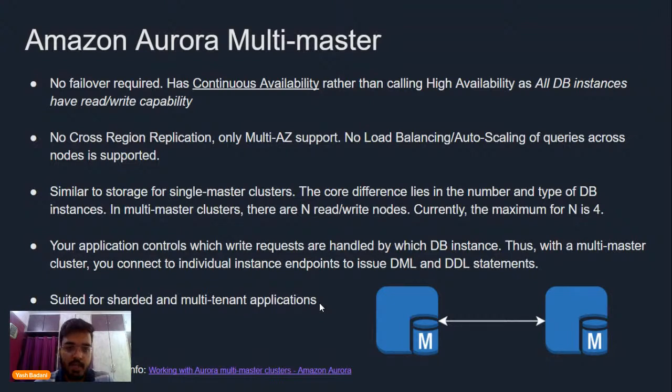So when I talk about this particular use case, multi-tenant applications come into the picture, where you share the same infrastructure across different users, and you want to improve the availability of the data, and you also want to improve the writes, right? In that case, multi-master is basically the way to go. Also for the databases which require strong consistency, less latency in writes, right? And there are a lot of other points that you can check out in the link, but these are some of the very important points, and you can go through these later.